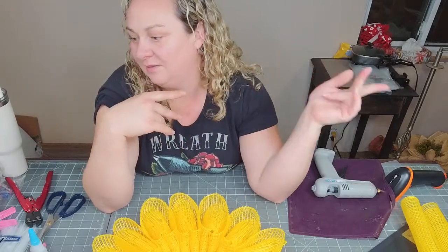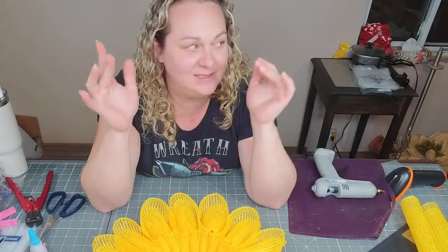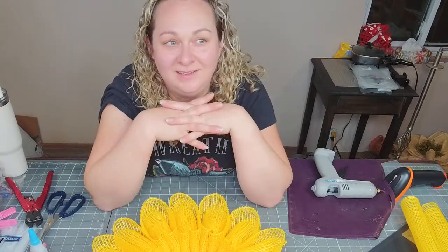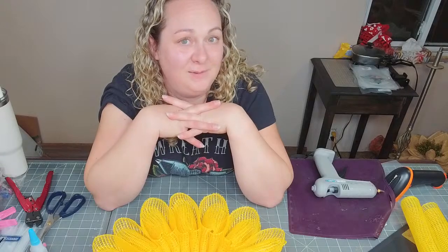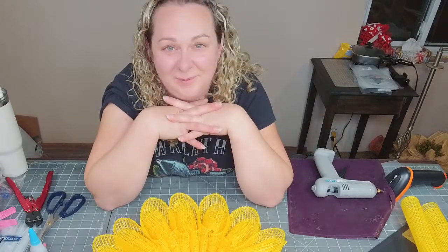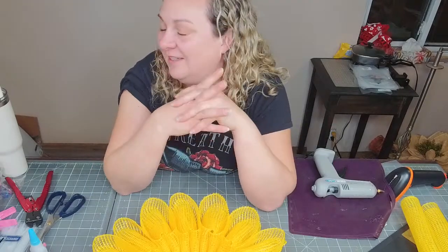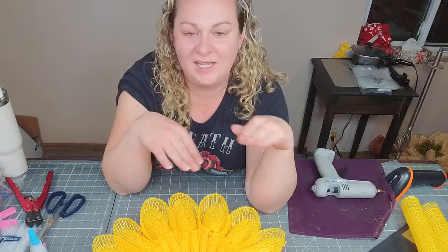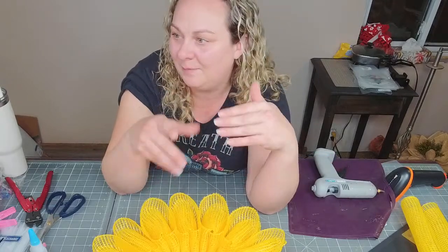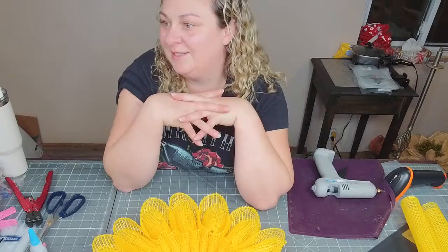Don't mind all my mess. Y'all, it's a work in progress. It's a craft space. I think if you are a clean crafter, I don't know, I think most crafters are messy. I hope y'all are with me on that. That's what I'm going with. Crafting is messy. You get partway and you just move it to the side. If you put everything away, you can't just get right back into it. You need everything out. That's what I'm telling myself.